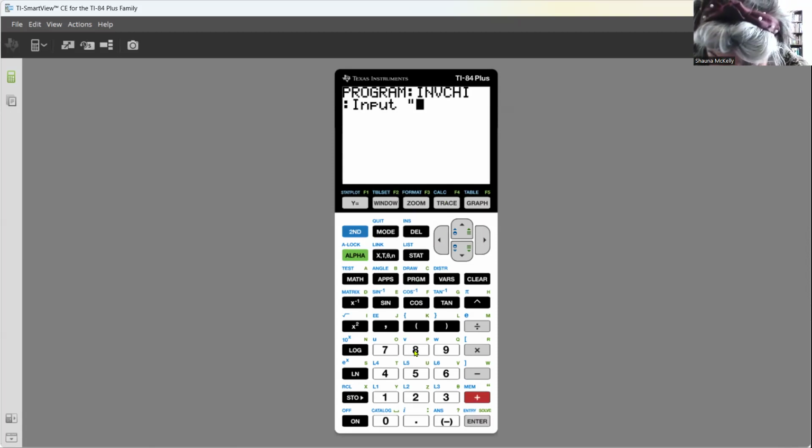Now we're going to make sure again we have alpha. We're going to hit alpha here. Make sure you see the A. And we're going to type area there. So we're going to go A, then R. So R is going to be above the multiplication sign. Then E, oops, now notice here, I made an error, so I'm just going to delete that.